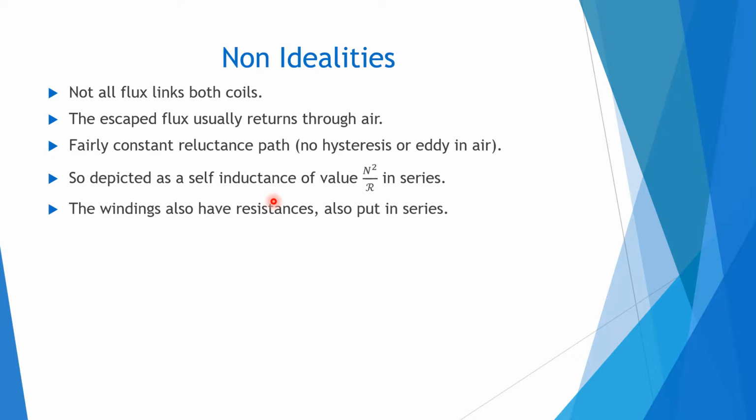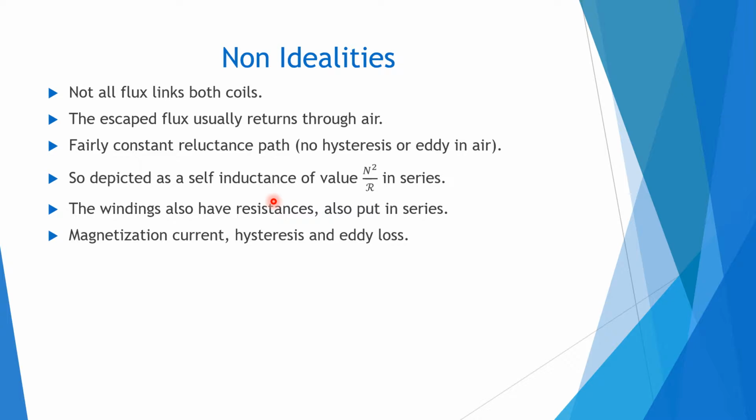Now, while we are on the topic of putting things in series with the transformer, we know that the winding of the transformer, the copper winding, is not exactly saint-like. It also has a resistance, so you put that in series as well. Now the magnetization current, this is the second non-ideality. There is a magnetization current because until now we had been assuming there is no MMF drop across the magnetic circuit. But this is a real circuit now. It does have an MMF drop.